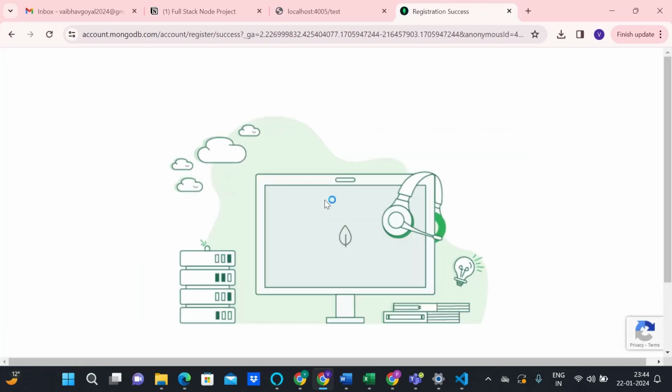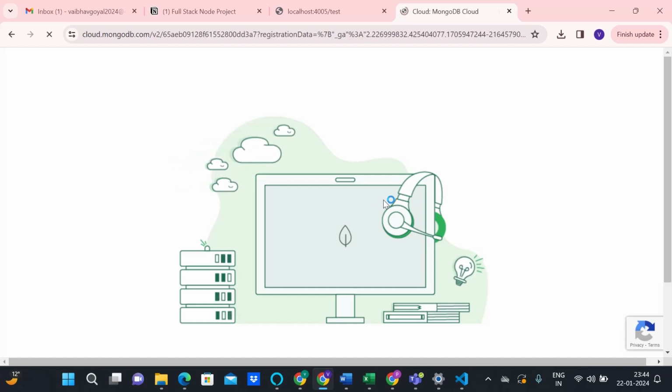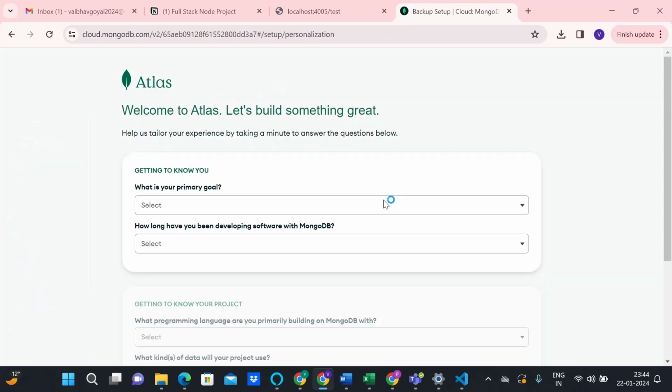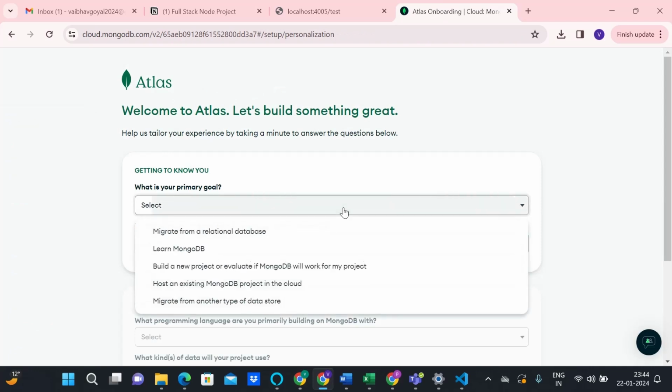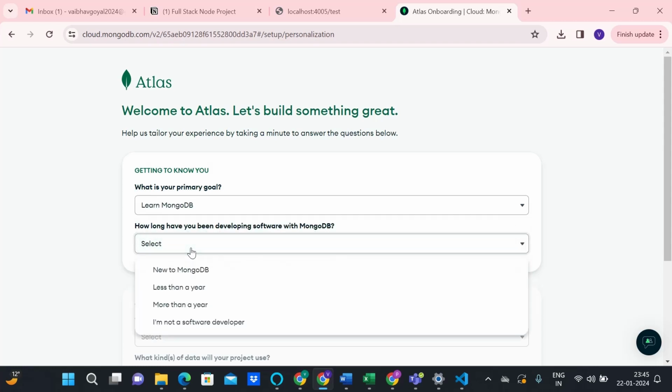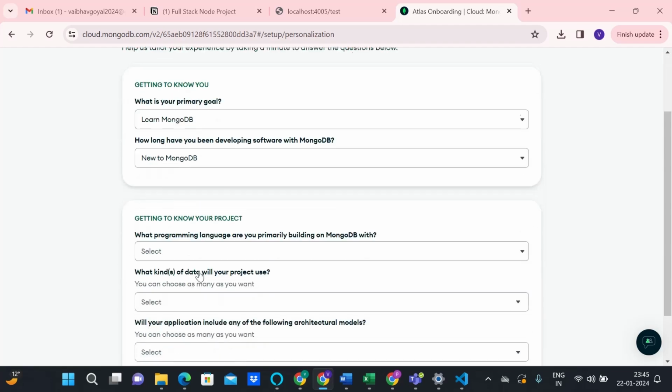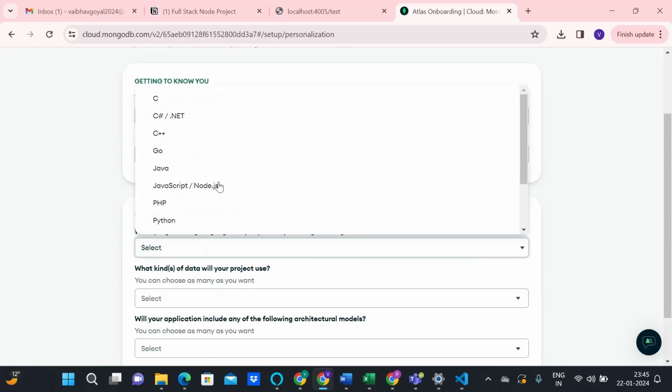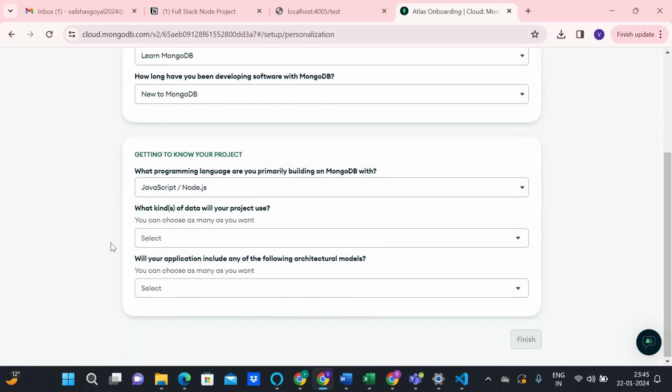All right. It's setting up the things for me. Okay. What is the primary goal? Migrate, build a project, and evaluate. I mean, I can put anything. Learn MongoDB maybe. How long have you been using it? Let's put new to MongoDB. Which programming language? I'll put JavaScript here, right?